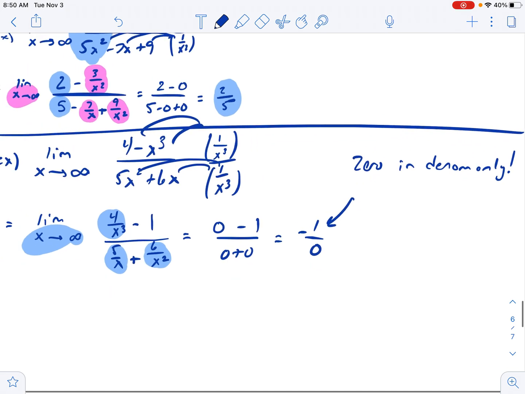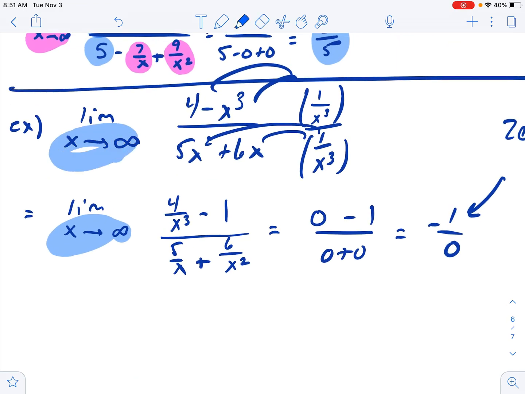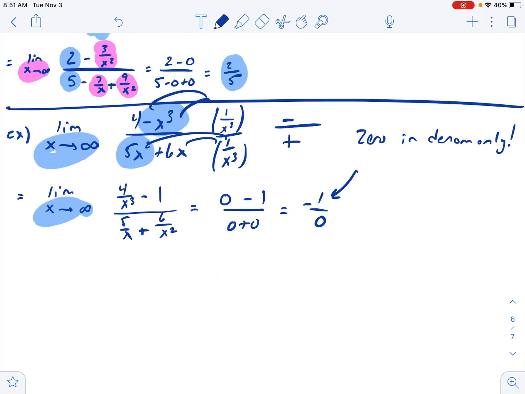Well, actually, we can't test both sides of infinity here. So basically, we have to look at the sign of this thing, and it looks like it's negative. We have a negative over a 0. As x goes to infinity, let's see. One thing to be careful of here is let's look at the highest powered terms, right? As x goes to infinity, that's going to get really big in the negative direction up top because it's a negative big number cubed. The highest powered term down below is squared, so a big number squared is going to be positive, and that's an indication that we're going to negative infinity here. So, you know, again, the limit doesn't really exist. As we go way out to the right of this graph, the y value is going to shoot down forever.